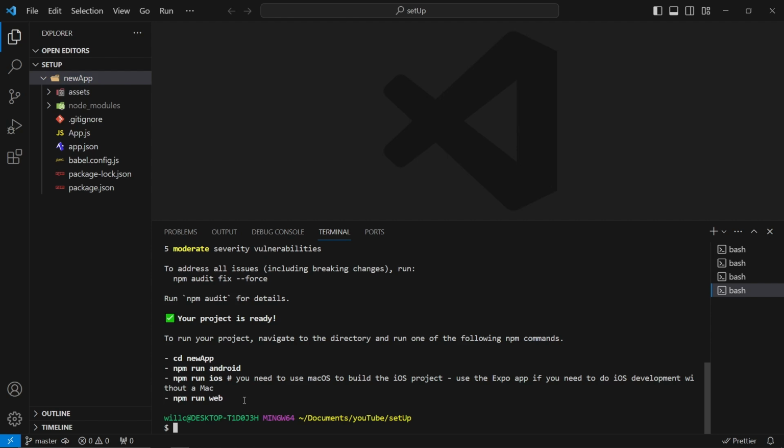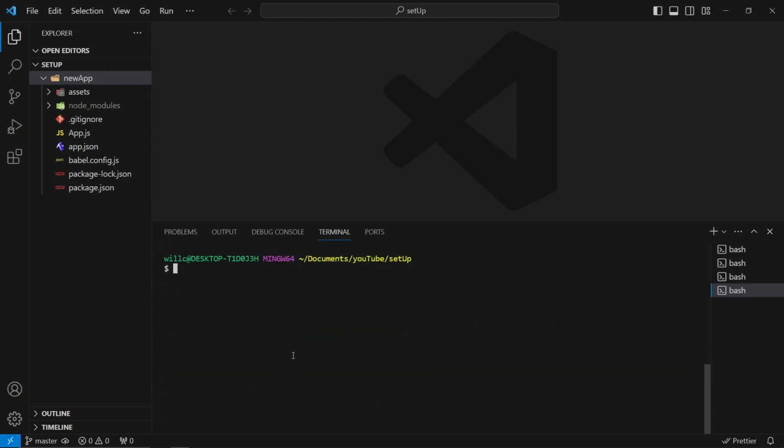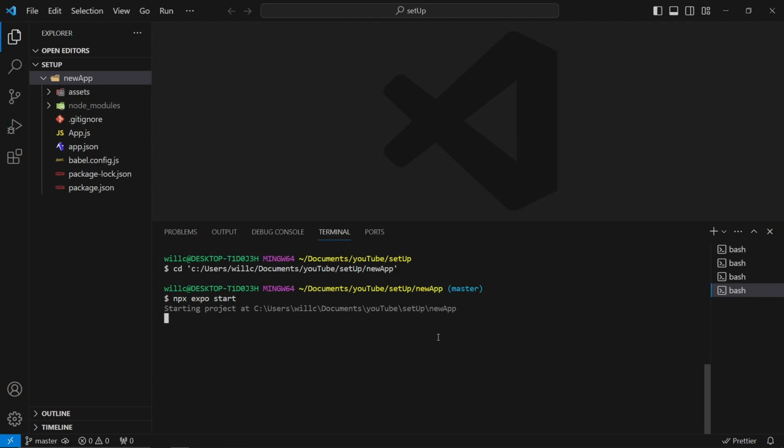Before I do that, in the terminal, I'm going to type in the word clear just to clear what currently ran. Perfect. All right, let's go ahead and cd space drag and drop new app into here. Hit enter. Perfect. Let's go ahead and start the app now. To start it, all you got to do is type in npx expo start. Go ahead, hit enter. Let that load.